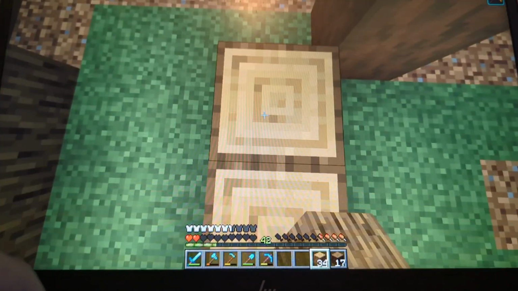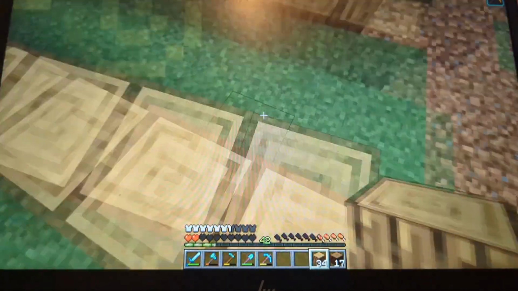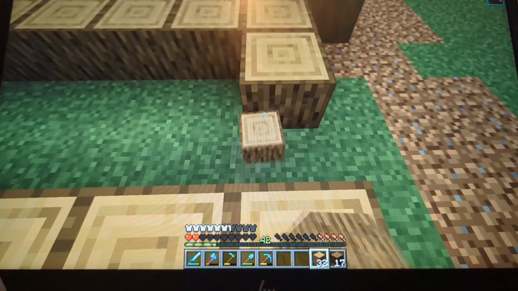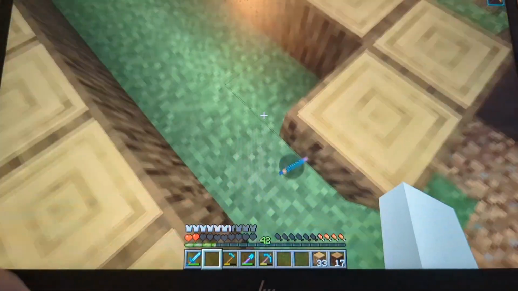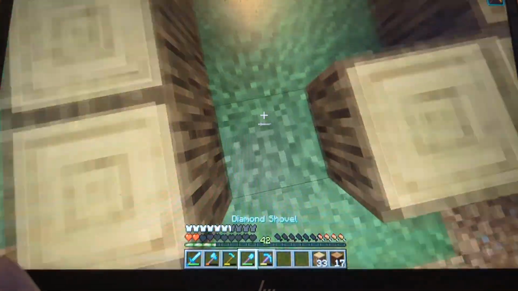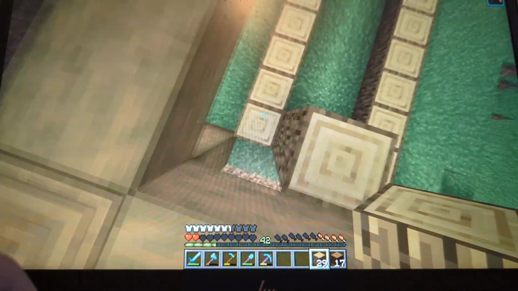It's gonna be a small home. But you know what we're gonna do? We're gonna put furnaces in the floor. That's a unique style, isn't it? Why am I throwing all my stuff? Yeah, so that's gonna be a unique style of homes.